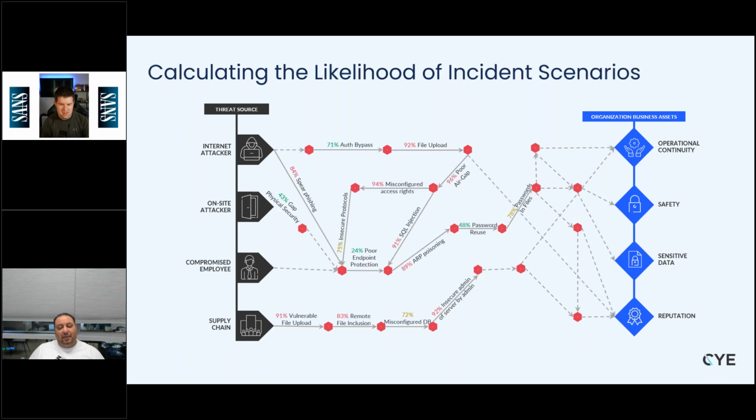Yeah, so just to explain that, the likelihood is actually per vulnerability. Those are independent events because then we want to multiply those items, one by one. So practically speaking, let's take, for example, the first example that you see, going to the file upload vulnerability. 92% means that based on our measurement, the likelihood for this one to be identified and exploited, assuming you're already here. So first we don't calculate what is the likelihood to get to this point. This is a different vulnerability. We are assuming that we are starting from this point.